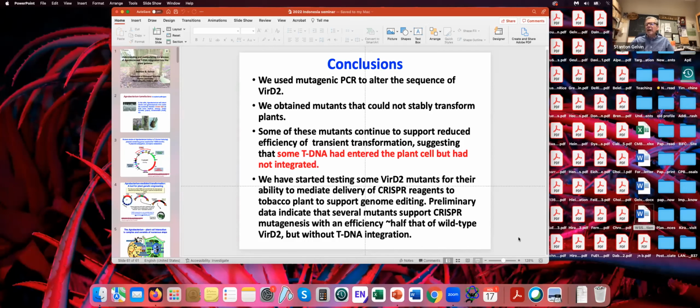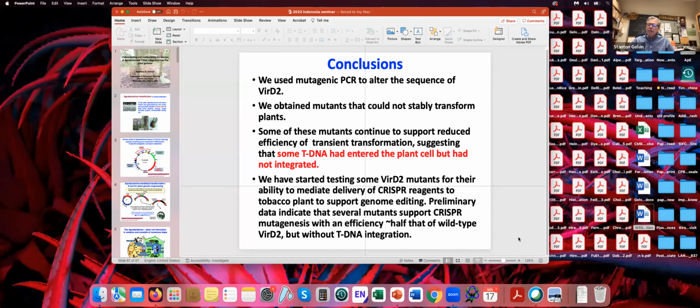In terms of other aspects of regeneration, that's one of the problems with Agrobacterium-mediated transformation to get a transgenic plant. You could get the DNA in, but sometimes it's hard to regenerate a plant. People have been using these developmental genes more in the last 5 years or so, the Baby Boom, Wuschel, and various other types of genes to try to do regeneration. And they've had a lot of success in many cases.